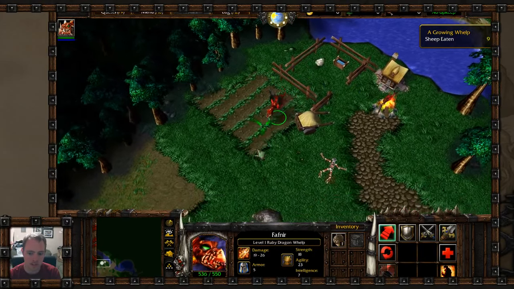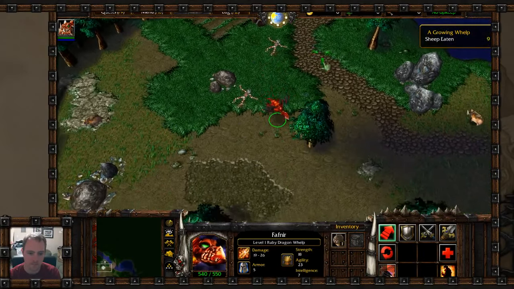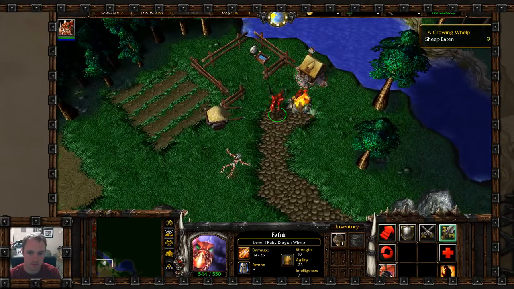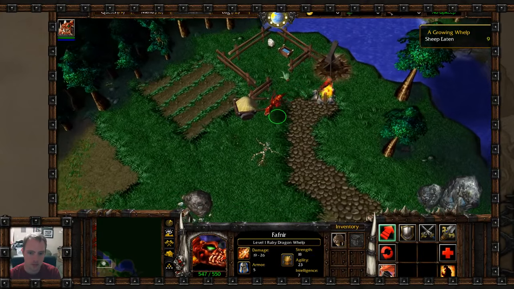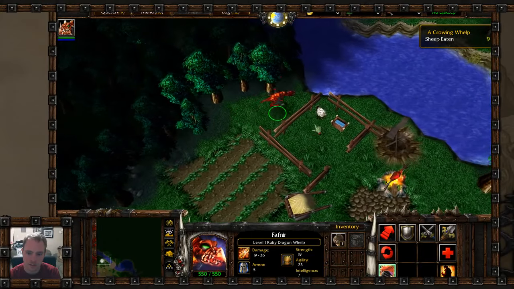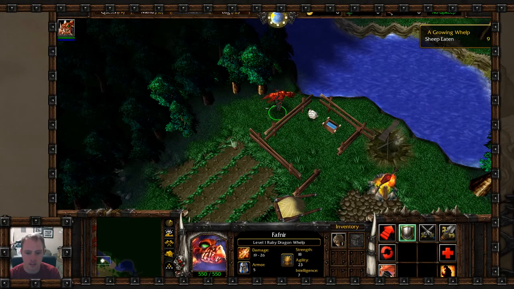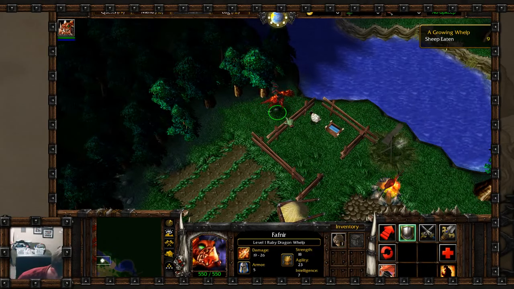Eat him through the fence. Yes. Okay, come on. Gotta get that last sheep out. I wanna see what happens. Eat him through the fence. Move, sheep. Lame.